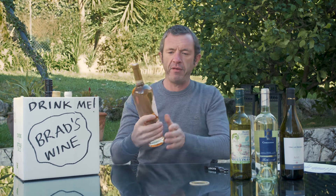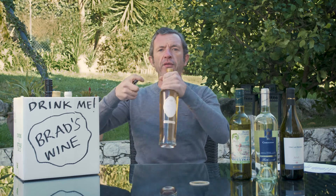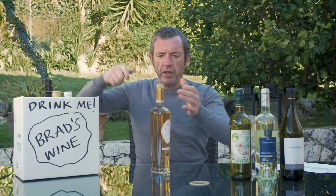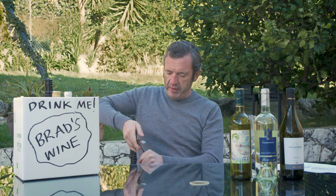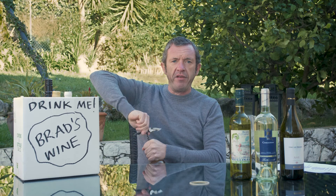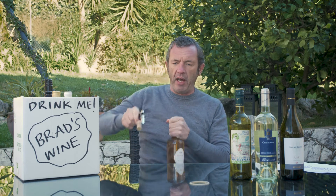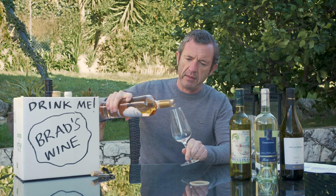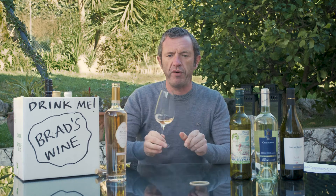Then we have a rosé, and this is a very special partner rosé this month — this is the Bodvar rosé from the south of France in Provence. Provence produces a lot of rosé from the Grenache grape, and this is 100% Grenache. You can see the colour is pale salmon, very light. That means when they produce this wine they are putting the skins into the ferment but only leaving the skins in for seven or eight days to give the wine a little bit of colour. This is bottled on the Chateau, and Provence rosés give lots of character as summer fruit — strawberry and raspberry.